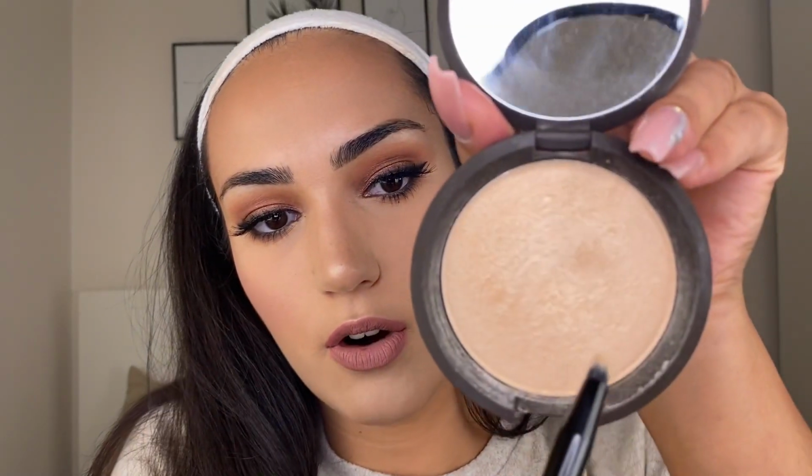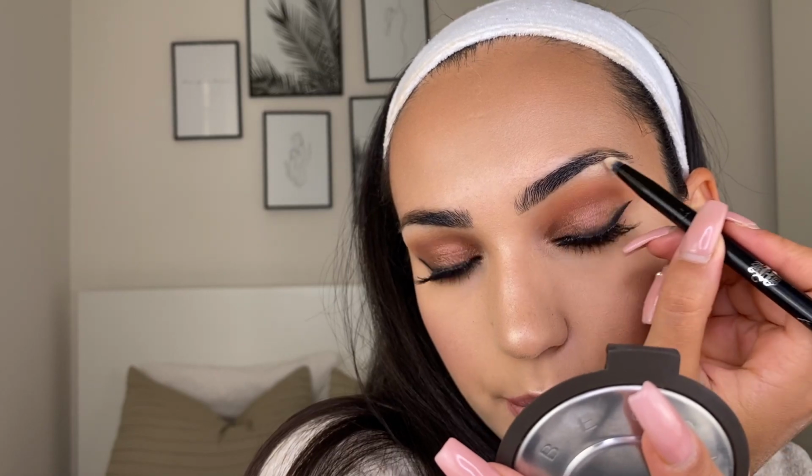Now I'll just apply highlighter in the brow bone, and in the inner corner I will be using this from Becca and the Shade and Light brush from Kat Von D that I've shown you like a million times. Applying highlighter in the brow bone makes such a big difference. So that is it for this tutorial. This is the end result.